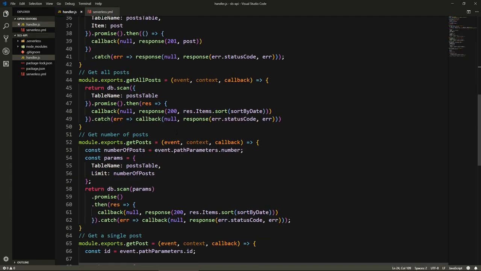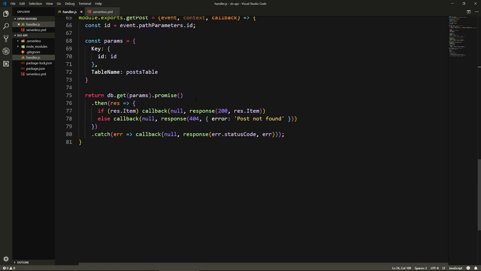Alright, you can of course customize that and make the validation more specific, but I'm just going to leave it like that for now. Alright, here I'll say update a post.